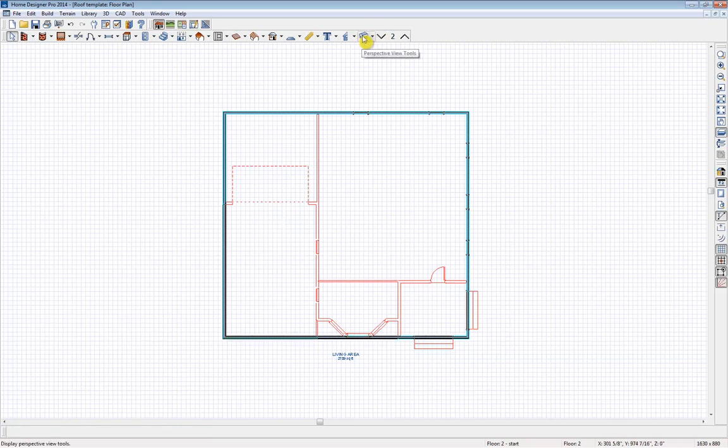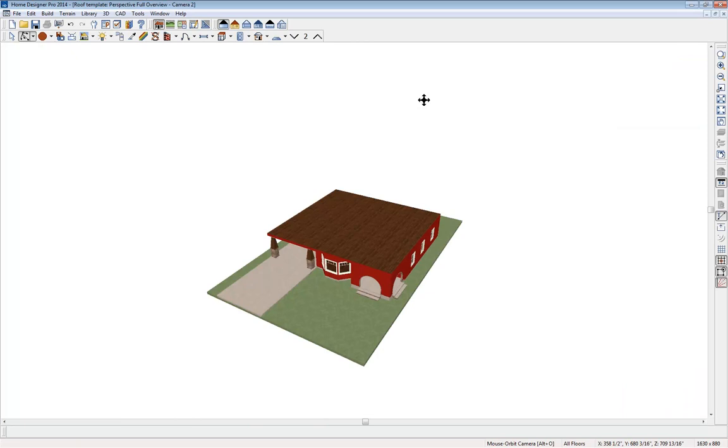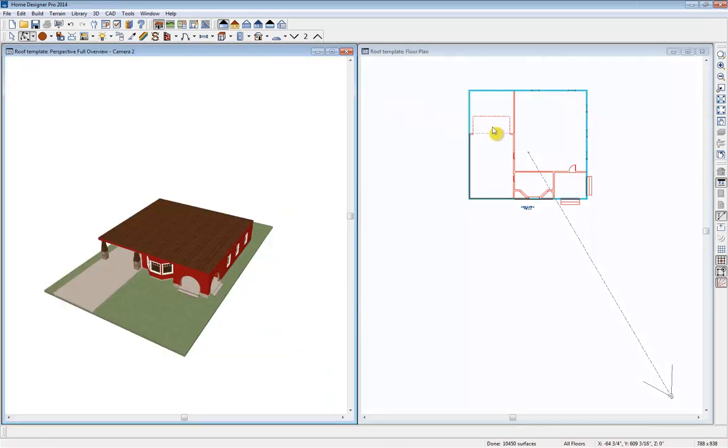And now we're going to take a full overview again. So when I created my second floor, it created the floor structure and it put my hardwoods on there, but it didn't create the walls or the high ceiling like it would have if I had kept the defaults. So now when we create our roof, it's essentially going to be right over our first floor. So I'm going to select Shift F6 and let's actually start building the roof.